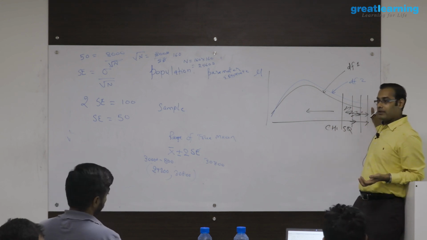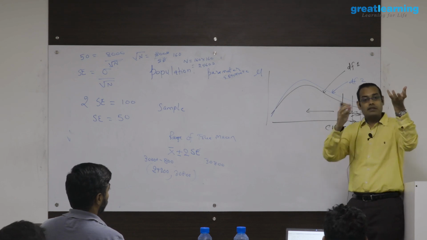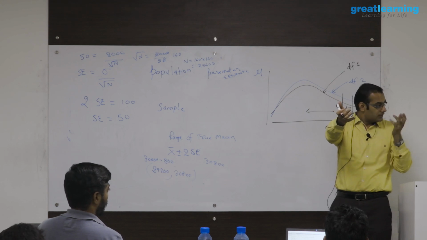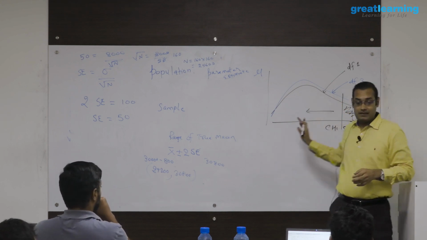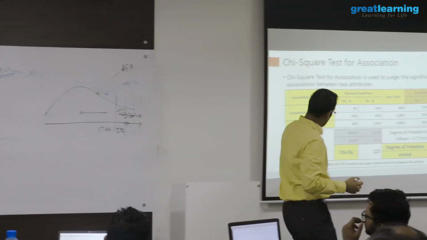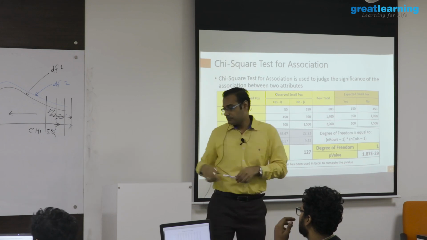Because as the value goes higher, the left hand part will keep increasing. If the p-value comes higher, you will say null hypothesis accepted. But on the contrary, what we have to accept is the alternate. That's why it's RT, right tail. So you have to see the right tail element. That's why in Excel the function is given as chi-square.dist.rt clearly. Okay.